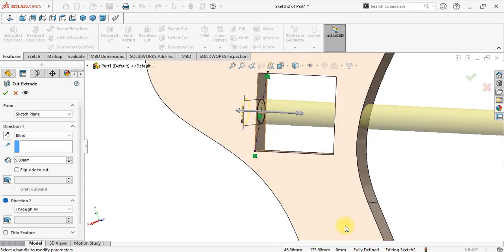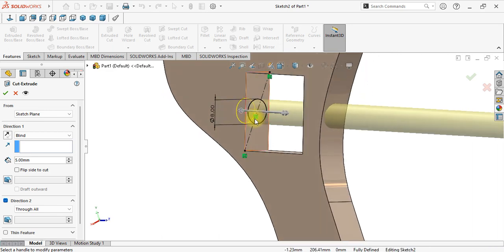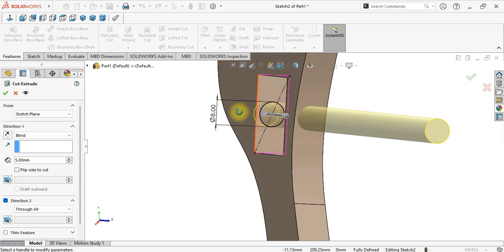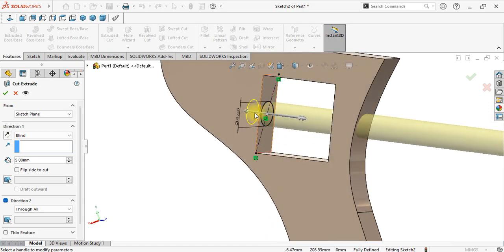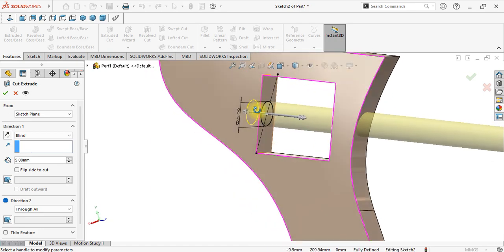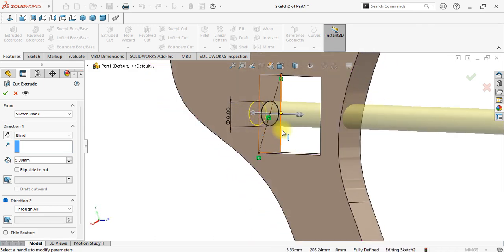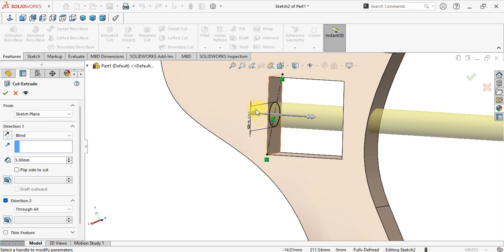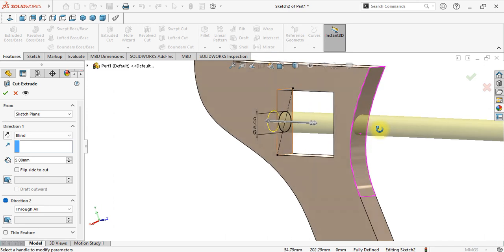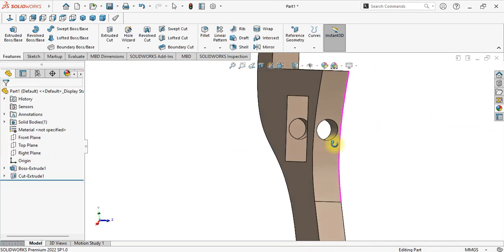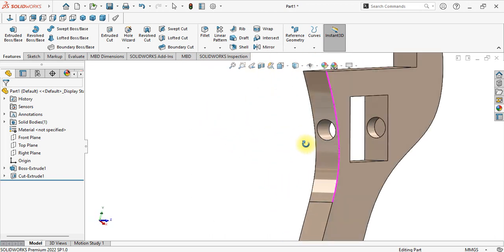This is a stopper of the pin, so you can set the pin on this hole, and the pin will be coincident with the circle, and this is a stopper of the pin. So you can select OK. The hole already appears here.